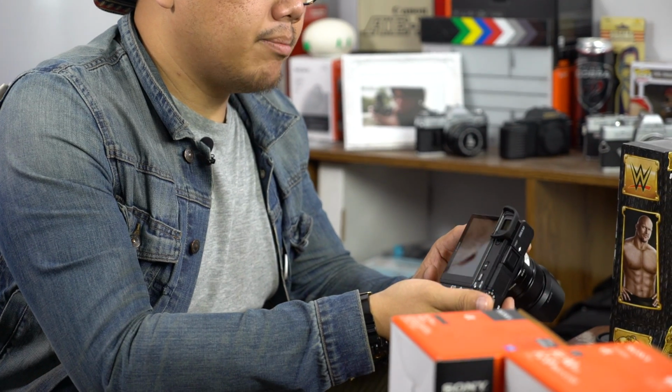There's a noticeable difference when you pick up the a6300 compared to the a6000. It's heavier, the grip is more robust, the magnesium body really feels more sturdy, it's weather sealed, and the viewfinder actually has twice the resolution of the a6000's viewfinder. It really is trying to emulate that sense of using an optical viewfinder that you find in DSLRs.